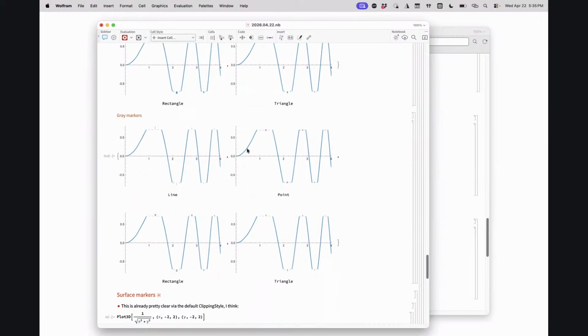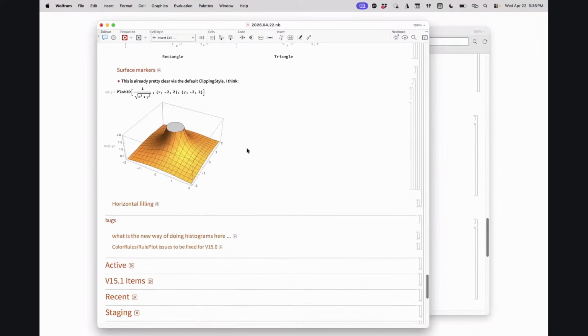Right. So the issue is to generalize clipping style to have a graphics primitive, which we haven't generally done. So it might be that there's a clipping marker that's needed. All right, so I think we've got a reasonable direction there.